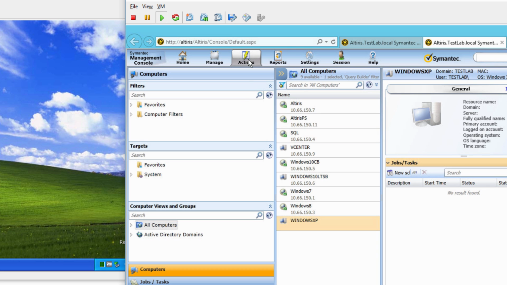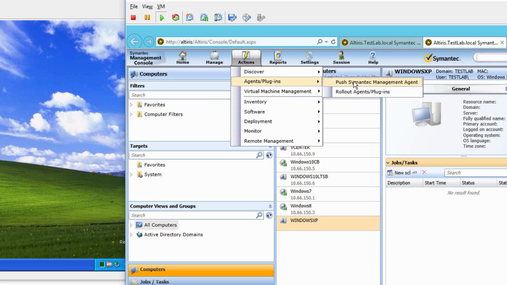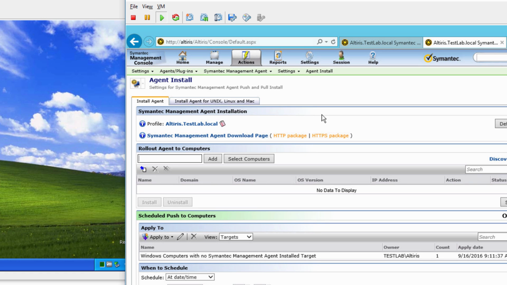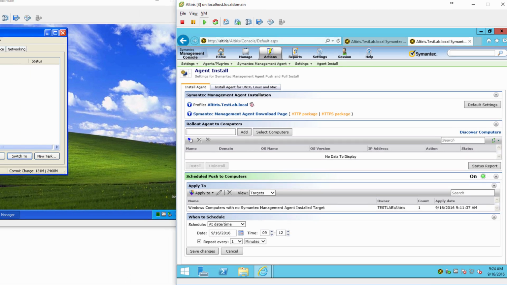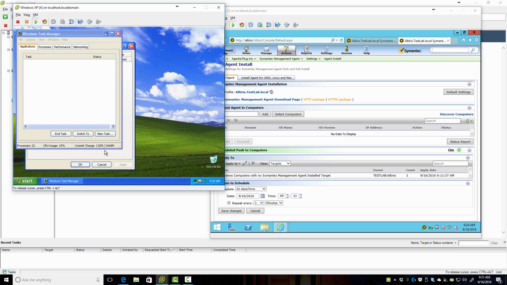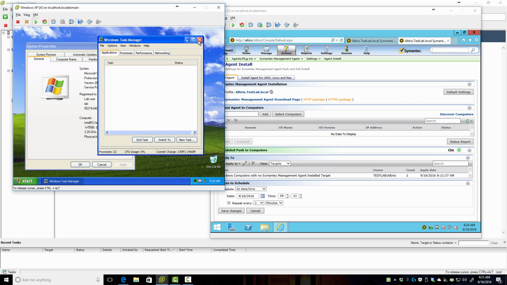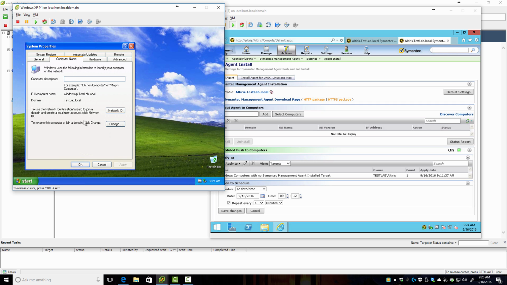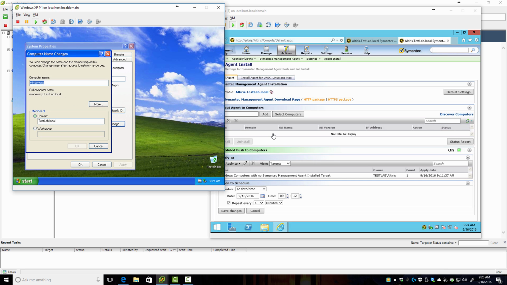So what we could do, agents, push. We will come here and let's take a look at, okay, computer name. We have Windows XP.